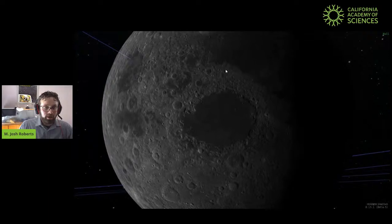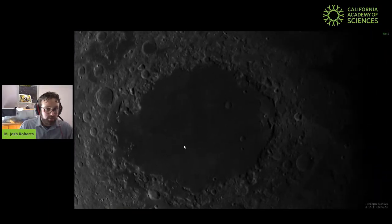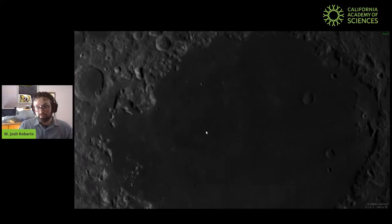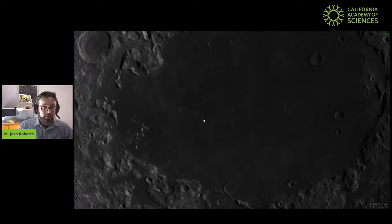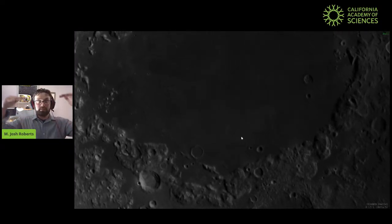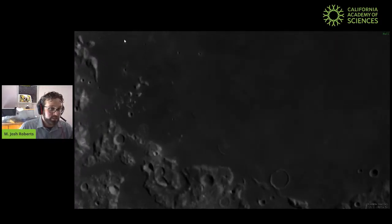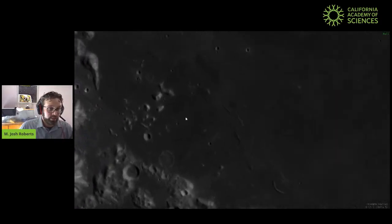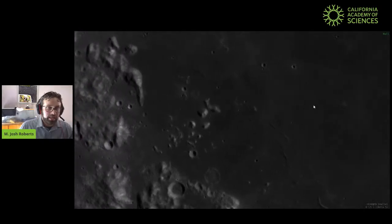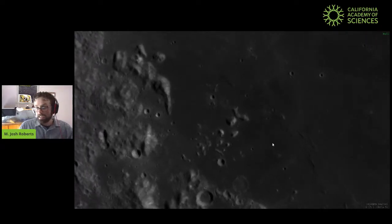This is one of our seas of the moon, and right down here you can see a flat, smooth plain. These dark regions on the moon we call mare, or the oceans of the moon, and these dark features are where lava flowed into craters a long time ago and sort of filled them up. We can see some evidence of this on the mountains that are sticking out of the bed of this crater. Check out right here. That's the tippy top of a whole bunch of mountains. As lava flowed up the side, the area around them kind of disappeared, and only the peaks are still sticking out.